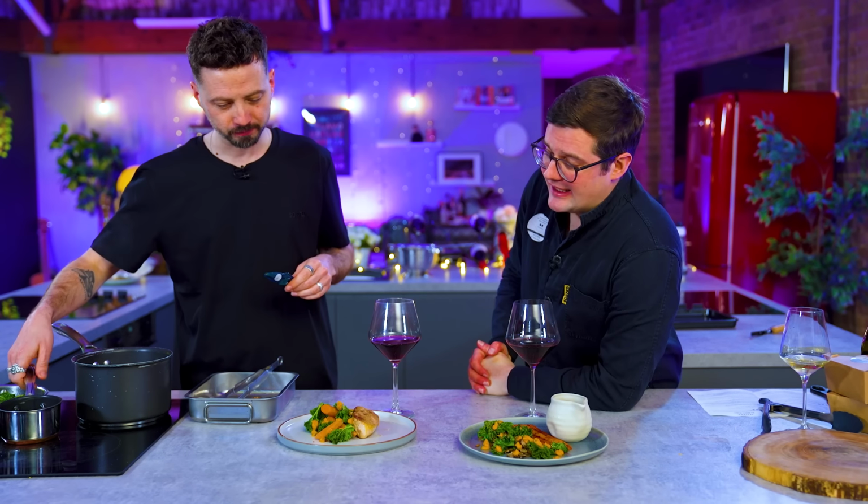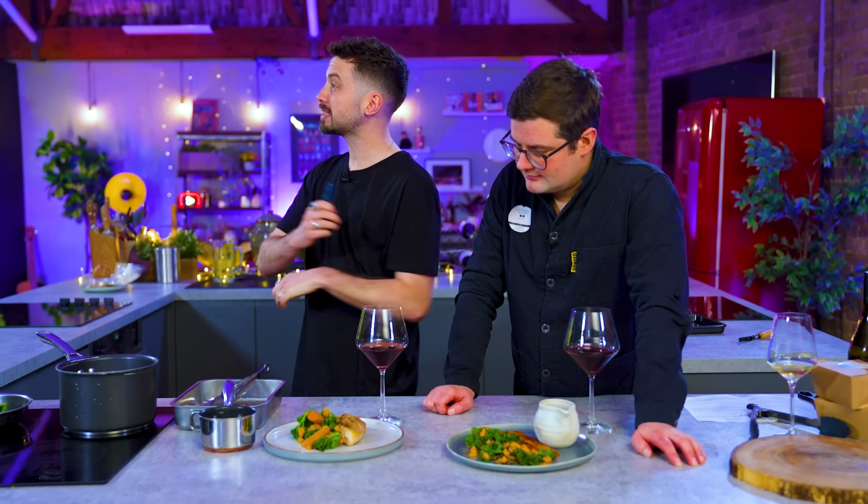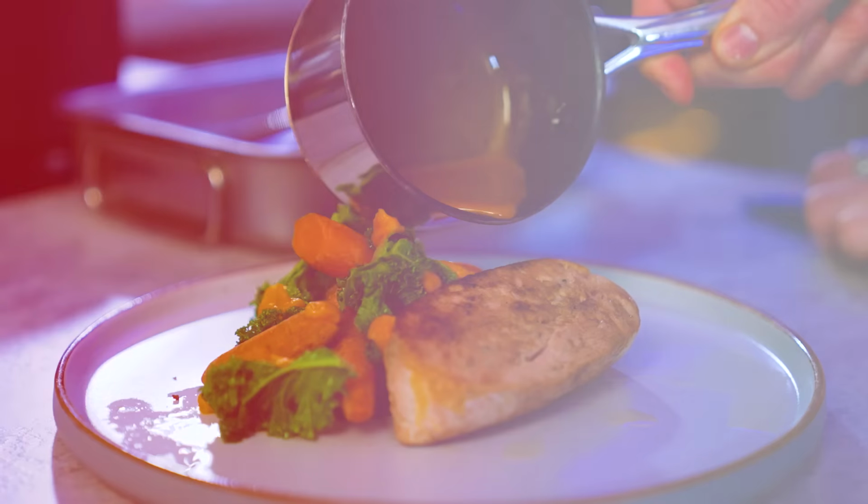It's inviting. Considering this is the February menu, it feels very spring-like. Carrots, the vibrancy of greenery, albeit a winter veg like kale, and hen of the woods. It's a tricky one, because from a distance you would say that looks like a breast of chicken and simple veg on the side. But I think it's all about the taste.